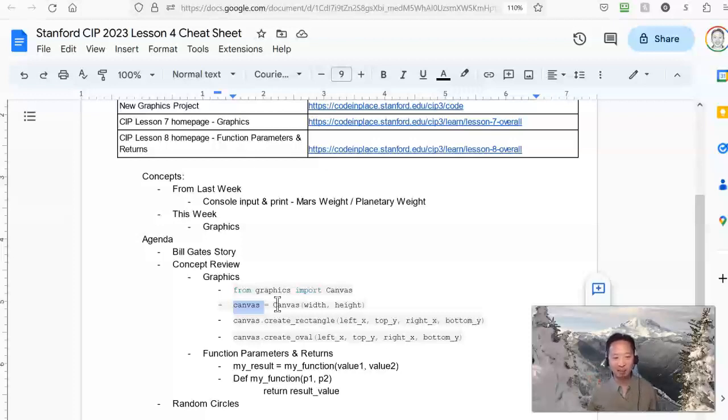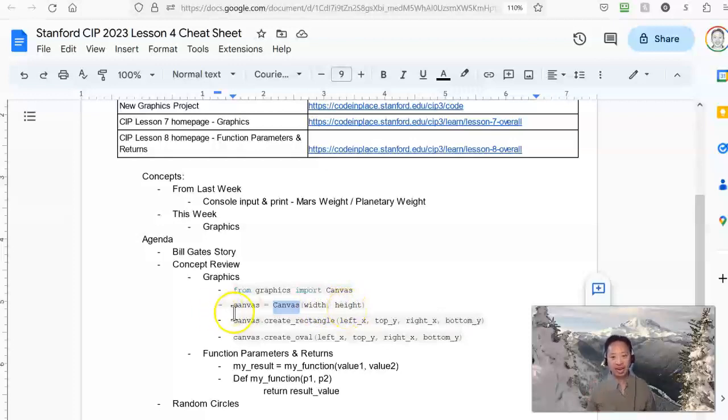So the canvas by itself is actually generating an object that is going to be your drawing canvas. Its parameters are a width and a height. And everybody's giving you these constant values like canvas underscore width, canvas underscore height. Okay, these can be just numbers. All right, they're just numbers.